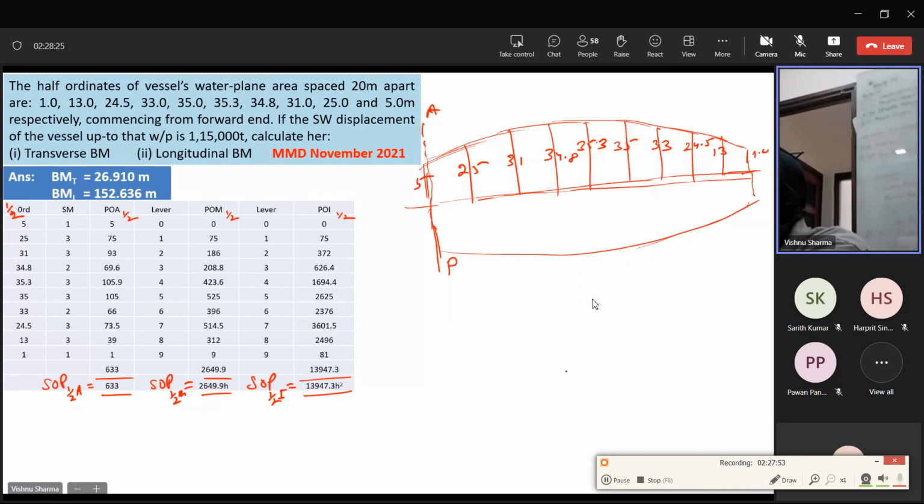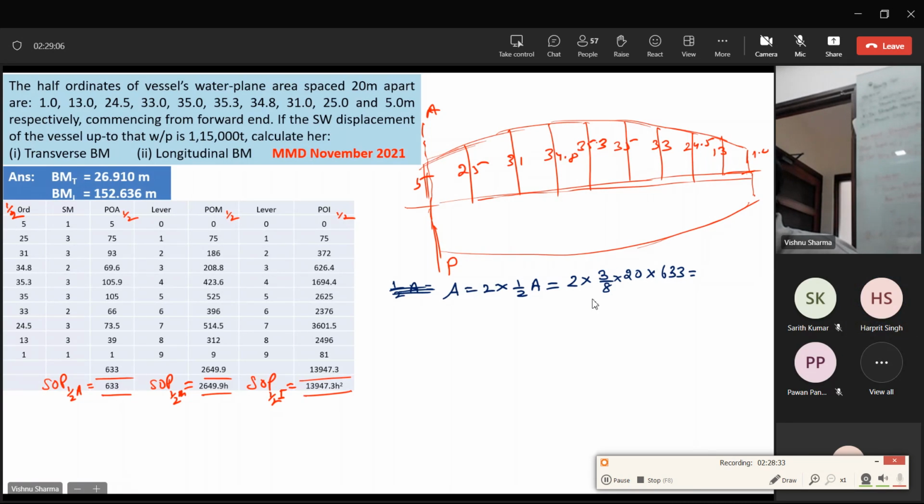First, we can get the half area. And if you want, then you can get the full area. But you can deal with half area itself, no issues. So half area would be equal to... But you will read the full area also. So full area will be equal to 2 into half area. This is the better way you can write. Why? Because this is going to give us half area. So 2 into rule 2 has been used, 3 by 8, common interval 20, SOP half area 633. How much does it come by multiplying by 2, beta?